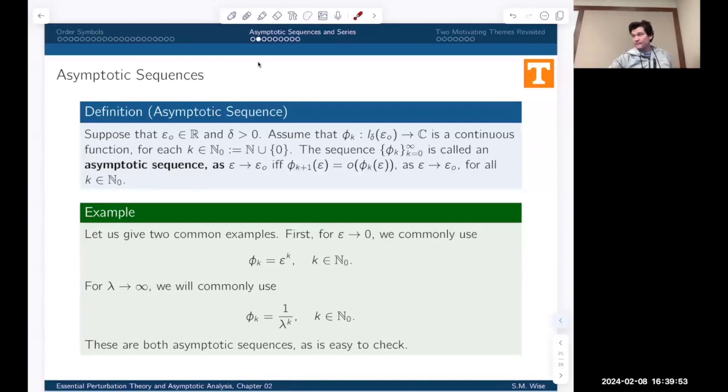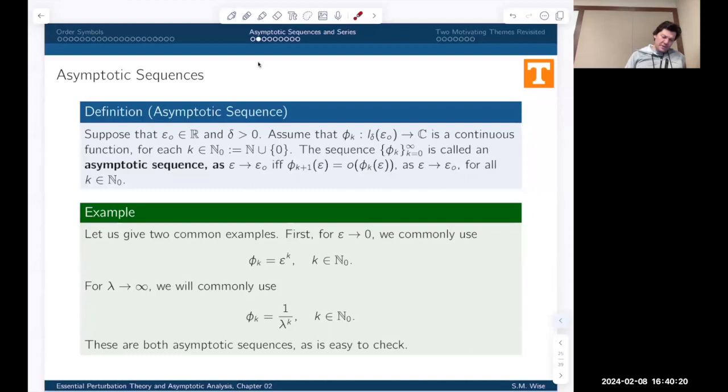Things are asymptotic. All these definitions that we have so far are what are called asymptotic definitions or relations. They all involve limits. They all involve some parameter going to some value. Could be a parameter getting large or a parameter converging to a finite number, but you always have to know where you're going, or the neighborhood in which you're working.